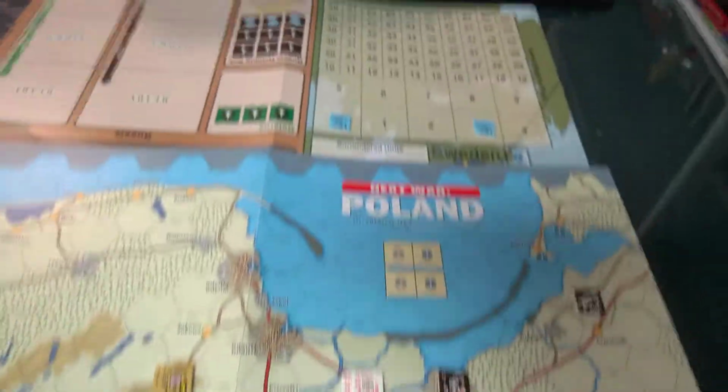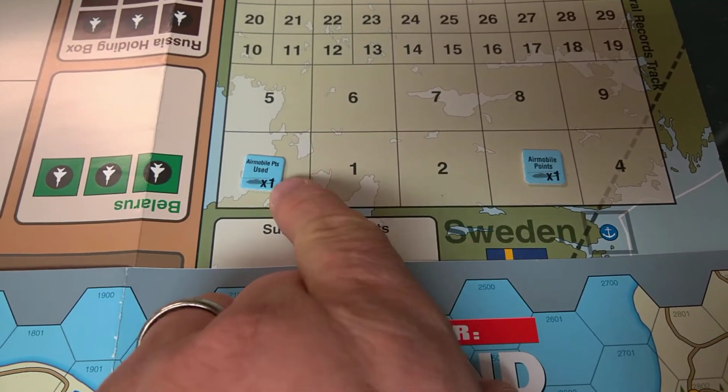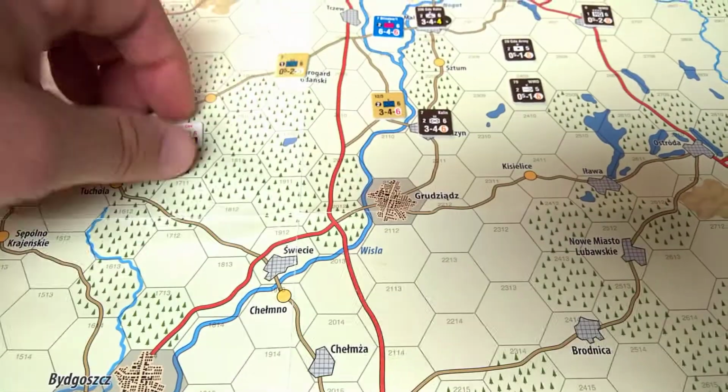But before we do that, he's not an intrinsically Airmobile unit, so we got to come up here. Notice we have 3 Airmobile points, so I'm going to move my used marker up 2, because 25th Air Cav is a 2-step unit, and then I'll just start counting. 1, 2, 3, 4, 5. Obviously, he can get over here.